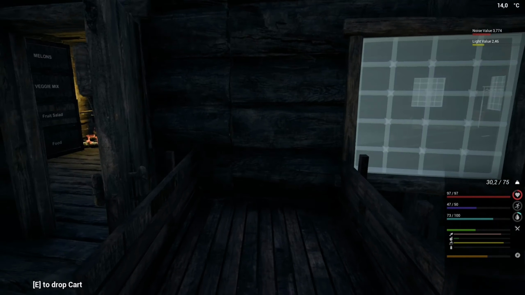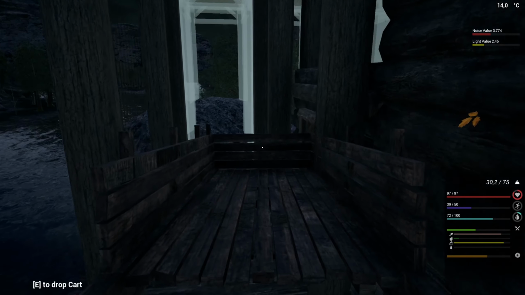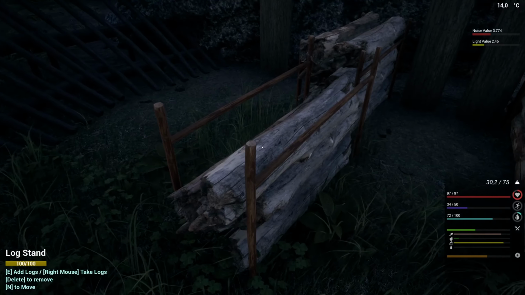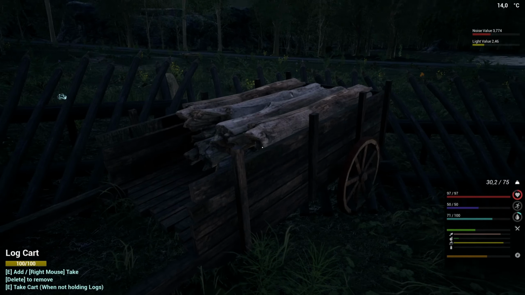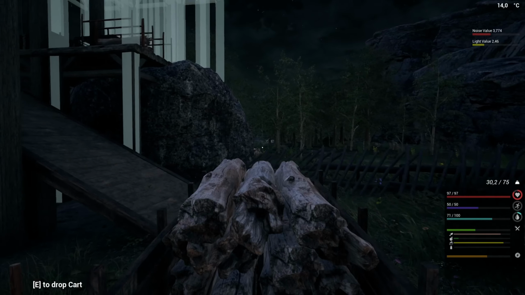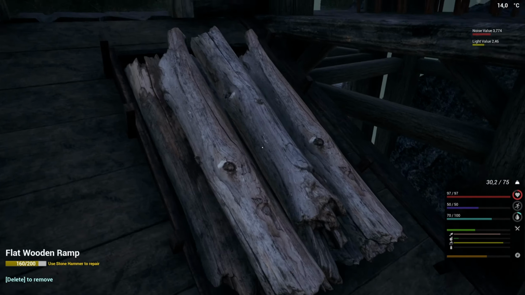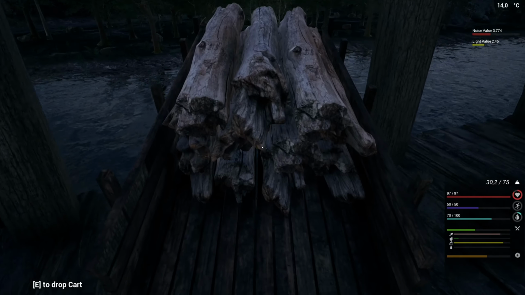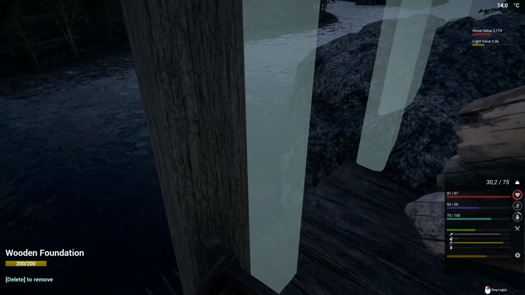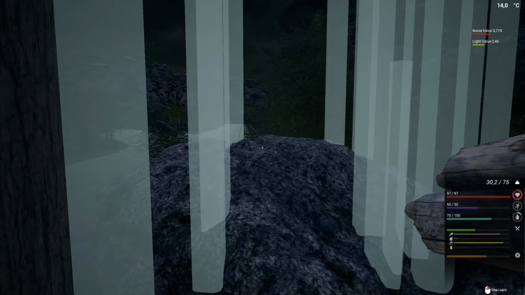So we got some planks there. All right. Don't ask me what I'm building, why I'm building it, but I just feel like the need that I have to build. Here we go. Oh, crap. Yeah, I might as well start from the edge then.